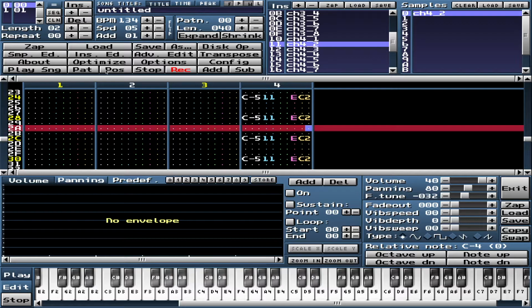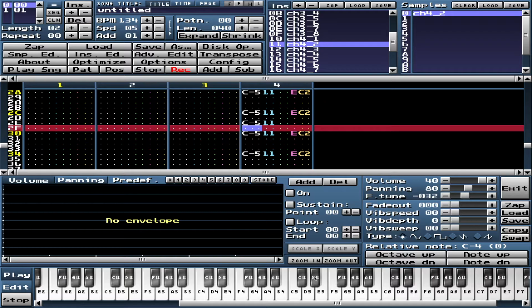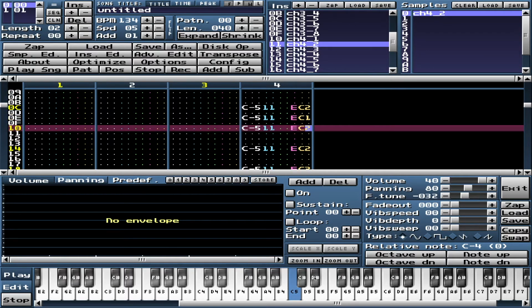Snare, snare, snare, snare, bass drum. Give me an EC1, please. Snare. Where are we now? I do have to keep playing back.